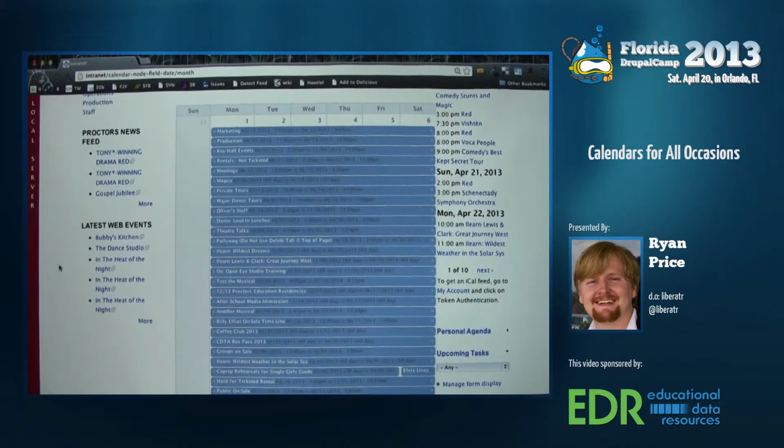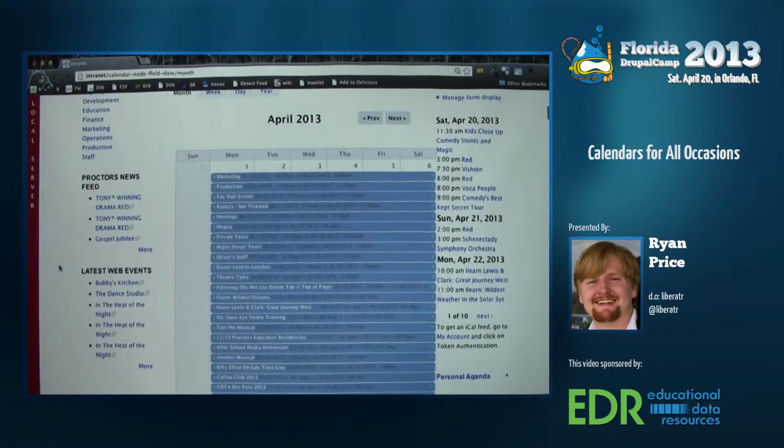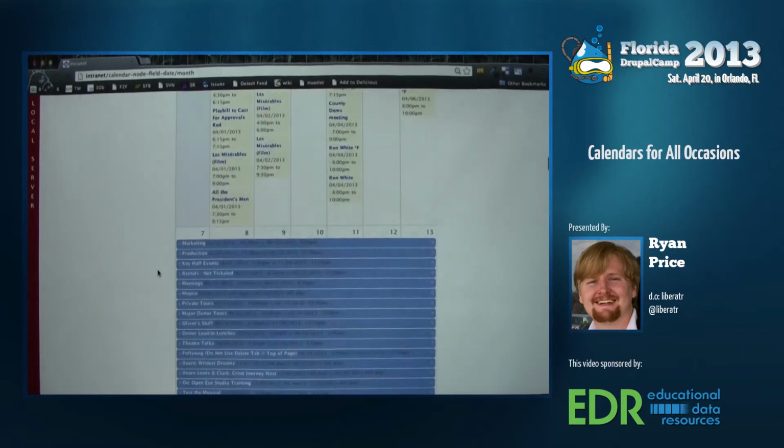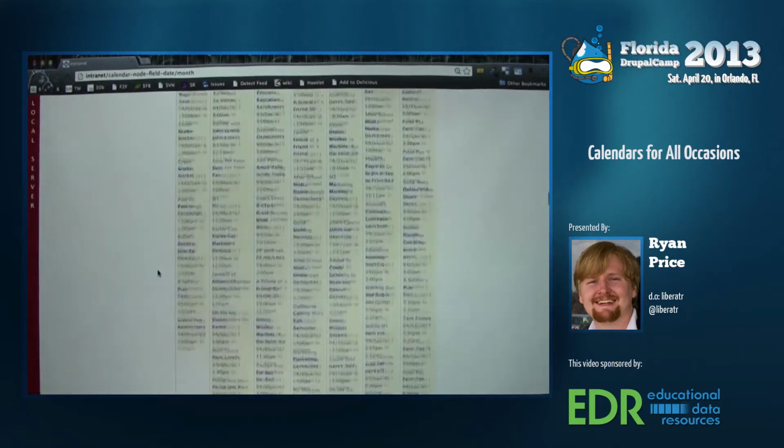Now, half of these things, these are what they call projects on this site. They're things that are ongoing that never actually need to appear on the calendar, but this is with no filters, right? But the basic idea is, here's all the stuff that's happening in April. Here's all the stuff that's happening during this week. Here's all the stuff that's happening during the next week, et cetera, right?